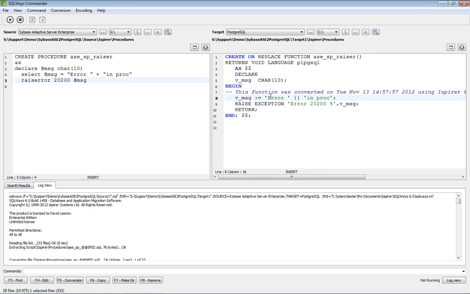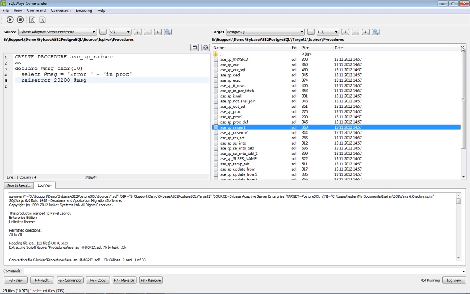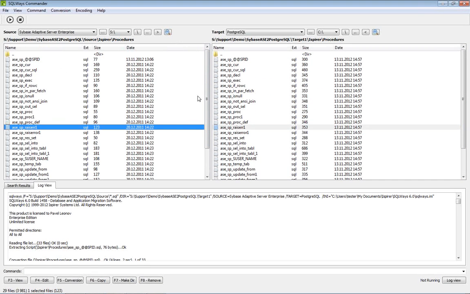You just provide the error message to a variable, set it, and then make a raise exception for this message in the Postgres database.